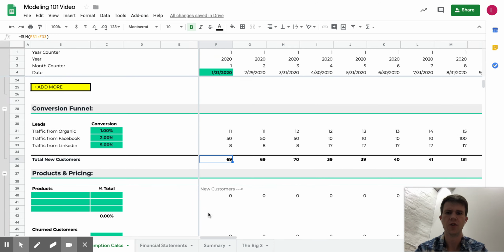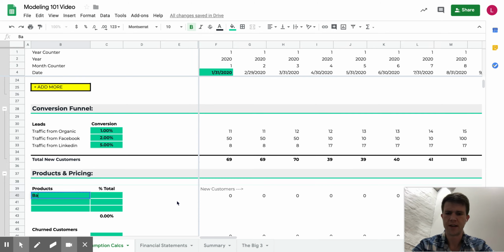So now what we need to do is take these new customers and break them out based off of the products we offer. And remember, earlier on, I said that we were doing this as a subscription company. So we're going to use some of the assumptions that you would use for a subscription business. So let's say, for example, that this company that we're forecasting has 3 different subscription tiers.